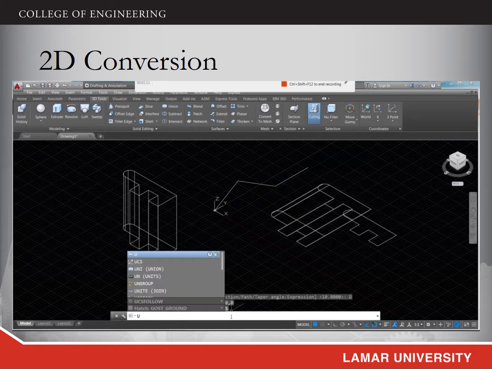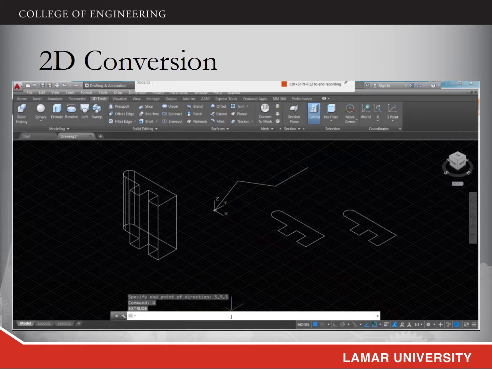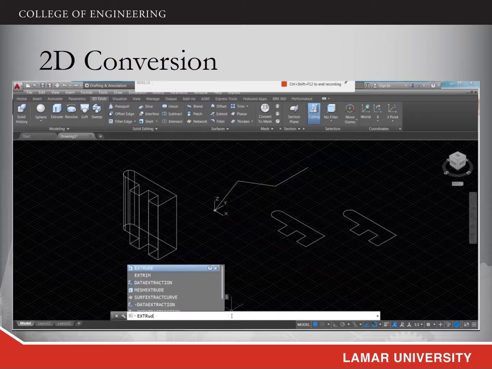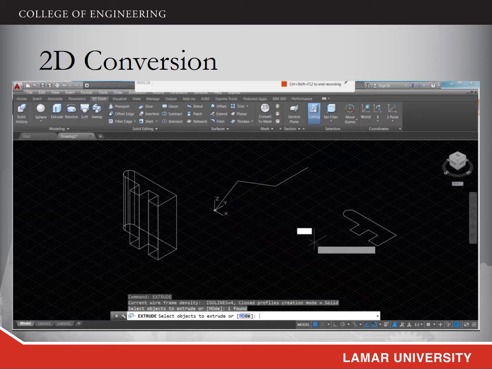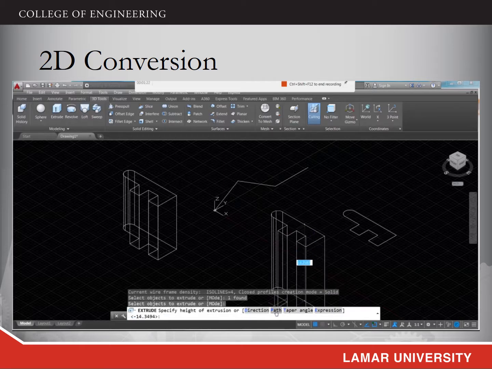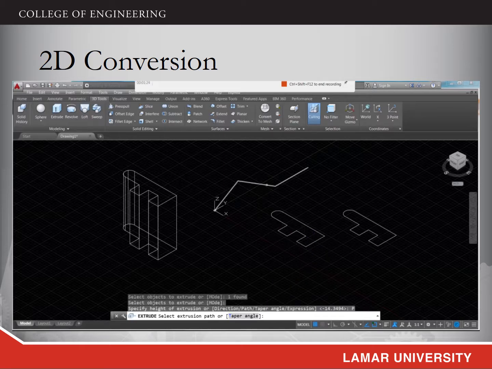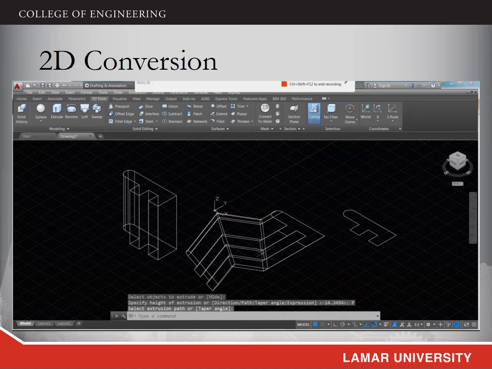The last one is called the path. You can specify the two-dimensional plane and then choose the path option. Specify one path. It could be a line, a polyline, or a spline. And then you extrude the object along the path we just defined. So that's the operation of the extrude.